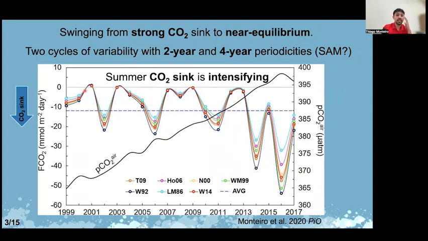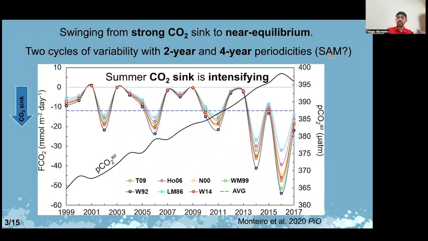Well, we identified two cycles of variability with 2-year and 4-year periodicity, and most of the time series is involved in 2- and 4-year periodicities, as we can see here. But we actually don't know very well what the main explanation for this interannual variability is. We do believe, and we discussed this, that it is probably because of intrusions of CDW in some years, because this 4-year periodicity is quite similar to the periodicity of the SAM.